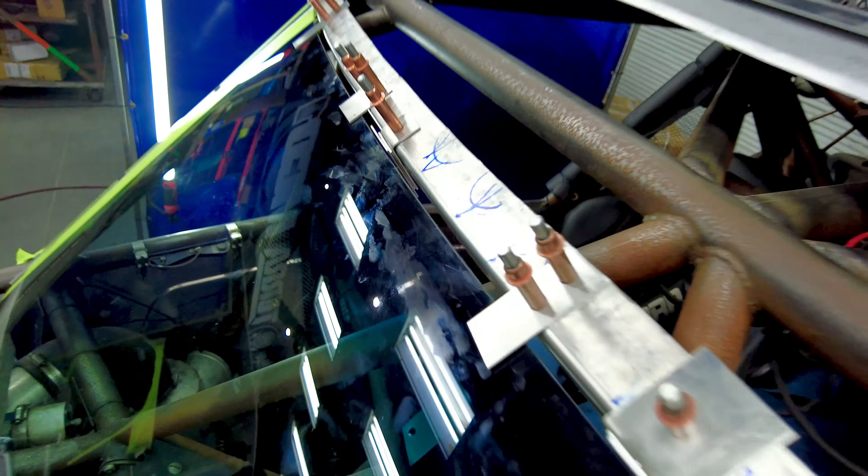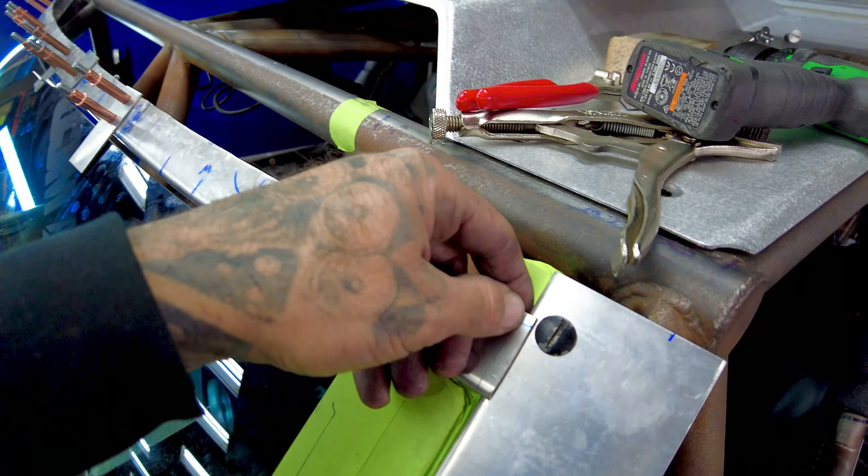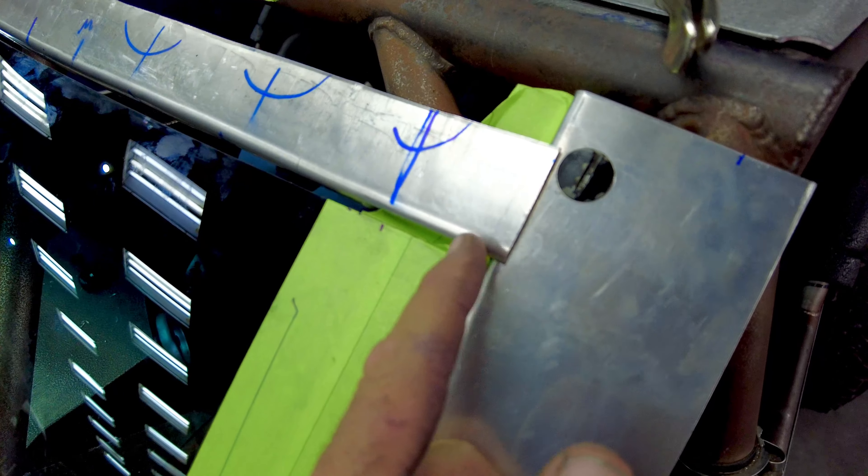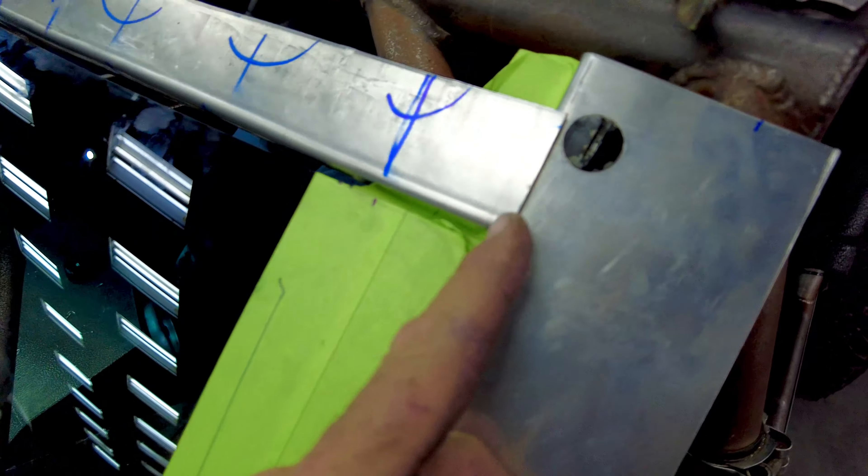It's pretty much squared to where we want it. It's got pretty good parallels — you can kind of see it. It's hitting just about right on the first side, the cuts are really good, the radius and fit is good, the height is good. Pretty happy with this whole thing.